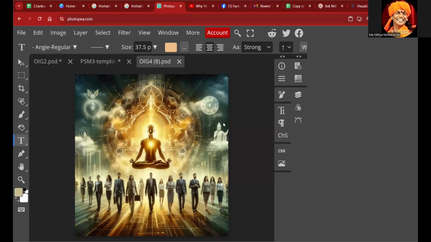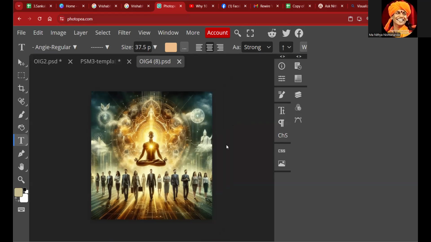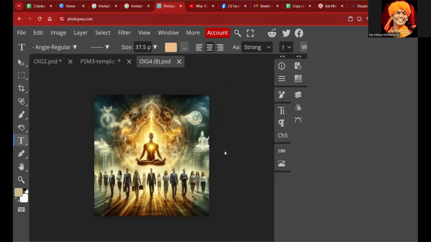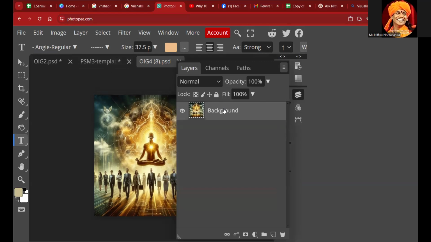Okay, so now you're going to add this picture into the other picture. So you open the layer section as well. You select that, make it a layer.